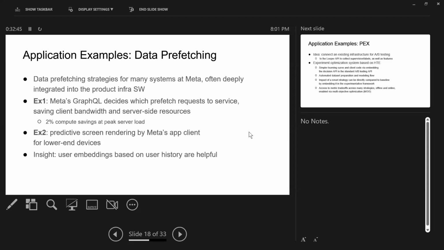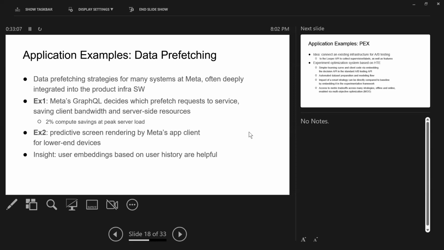Okay, great. Couple of other examples. Data prefetching, I alluded to it several times. Basically, these are typical applications within Meta systems, right? There are different parts of Meta that use data, store data, prefetch data. You just try to predict whether something is going to be needed again within the next 5 or 10 minutes.